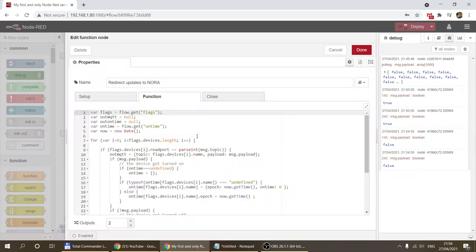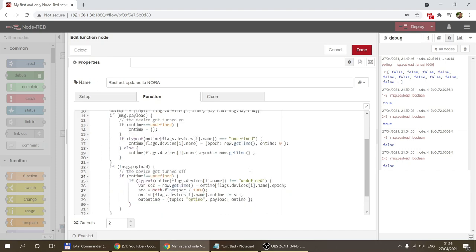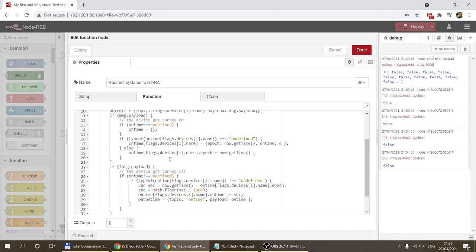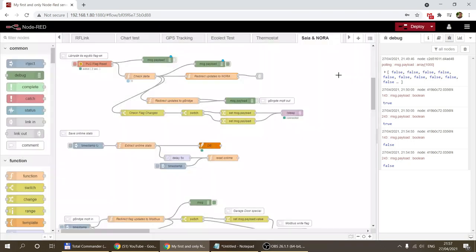And what I thought I would also do in this one here, in the rest of the flow, is actually measure how long each of the lights was on. Not that I'm really using it for anything, but since I have all the information here, I thought maybe I would be interested to know which lights I'm using most in the house. So if you need to decide which lights to change, let's say from filament to LED lights, you can do the statistics, and then you can even calculate how much you would be saving by changing the lights. And that is also done in this node.